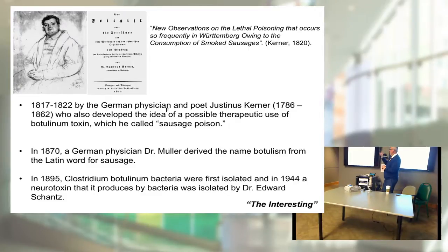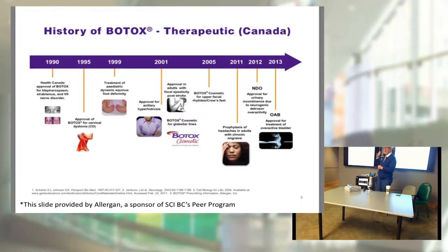Going back to history: one of the first persons to describe these cases was a German doctor, Dr. Kerner, who published a series of cases about toxins probably resulting from sausage poisoning. Later, Dr. Müller did more work on these issues, and then in 1895 clostridium botulinum bacteria was finally isolated, and eventually the neurotoxin was prepared by Dr. Eduard van Ermengem. We have known about something both bad and possibly good about these toxins since the 18th century.